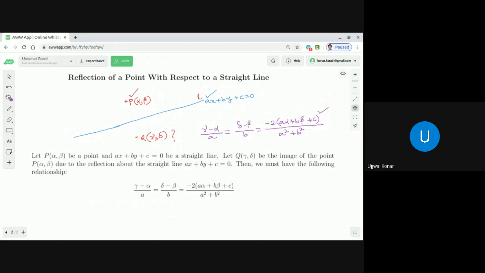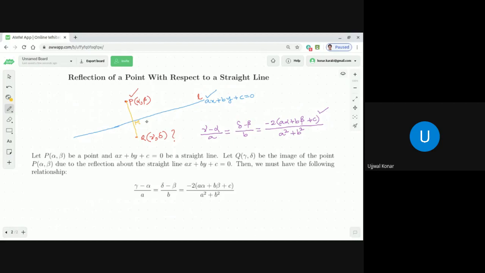And those you can look into, and we can take it offline, because here I teach only what is very relevant. The point is that suppose you do not remember the formula and a question like this has come to your exam. Then how to do this? First you need to draw a perpendicular. You join PQ, and you know that PQ is perpendicular to the line L. And suppose M is the point of intersection of PQ and L, then PM equals QM.